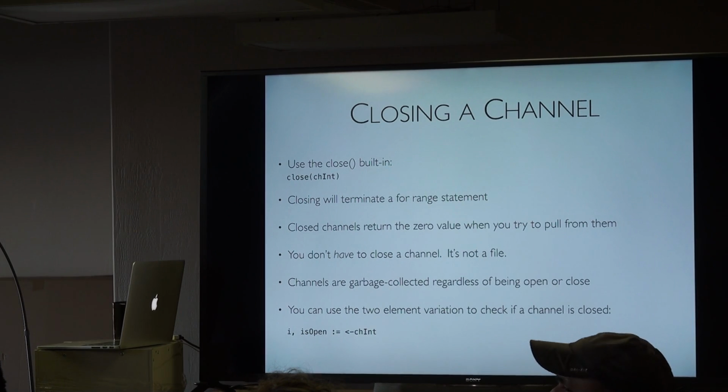Is this a good way to handle signals too? So you can keep the program running until you send a signal and then close the channel and just close down the program? I've seen it that way. We're going to talk about quit statements and quit channels in a little bit. You could use it that way, but I think it's more idiomatic to actually use the notion of a dedicated channel to handle quit signals.